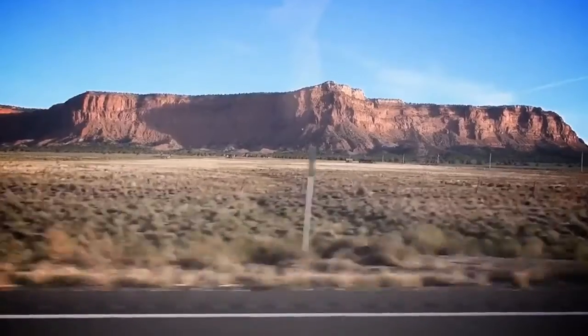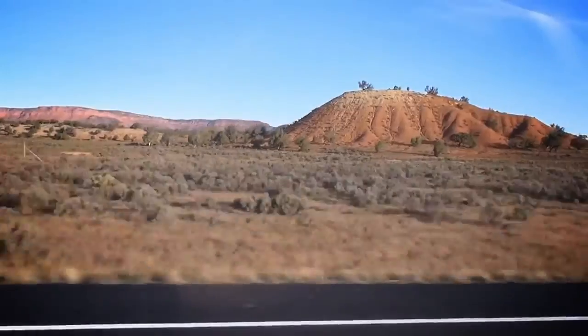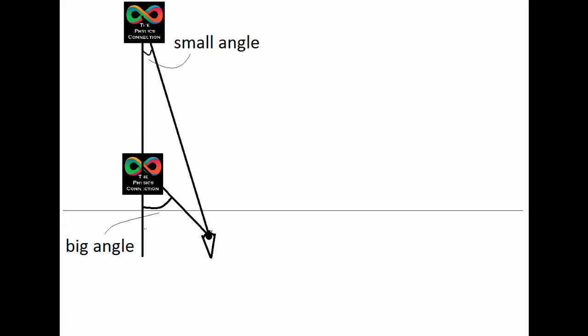So now we can return to our first question: why does a faraway object appear to be moving slower than a nearby object when you're driving in your car? If you look here, you can see two objects, one is far away and one is nearby, and the eye represents you looking out of your car at the objects. Then you move a certain amount in some time, and now you're looking at the same objects, but the light from the objects is coming into your eyes at a different angle. And because they're coming into your eyes at a different angle, they will appear to be moving in your field of vision.